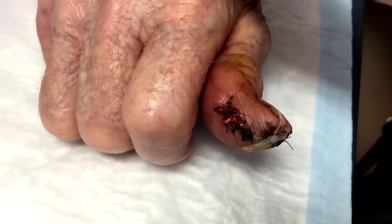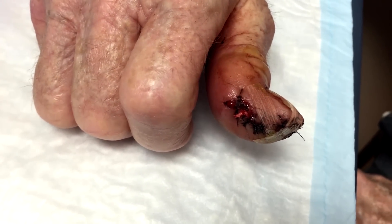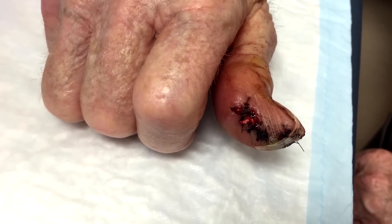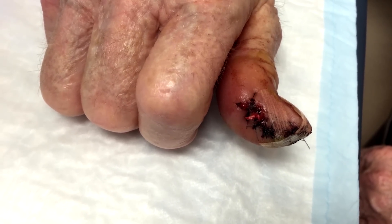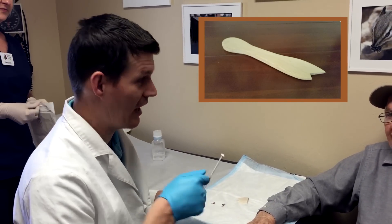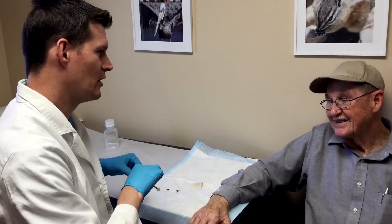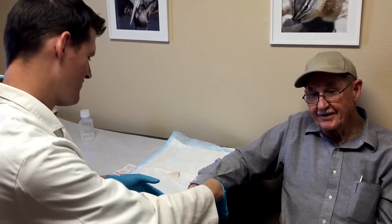I cut it with the table saw. The last time I saw this gentleman he gave me a — I call it a push — before a table saw, so that I wouldn't do something like this. Just try to keep your hands away from the blade. He was a little embarrassed to come and see me after this happened. Yeah, I didn't want to see you today.